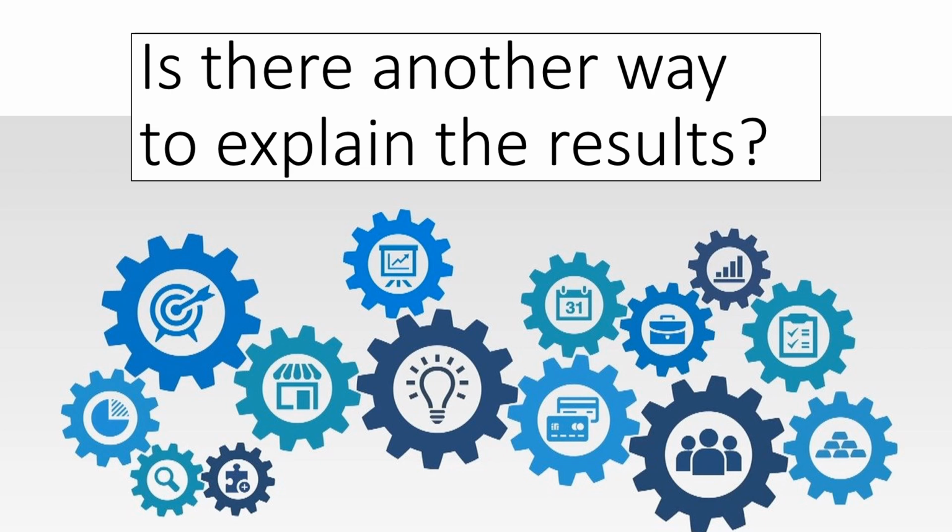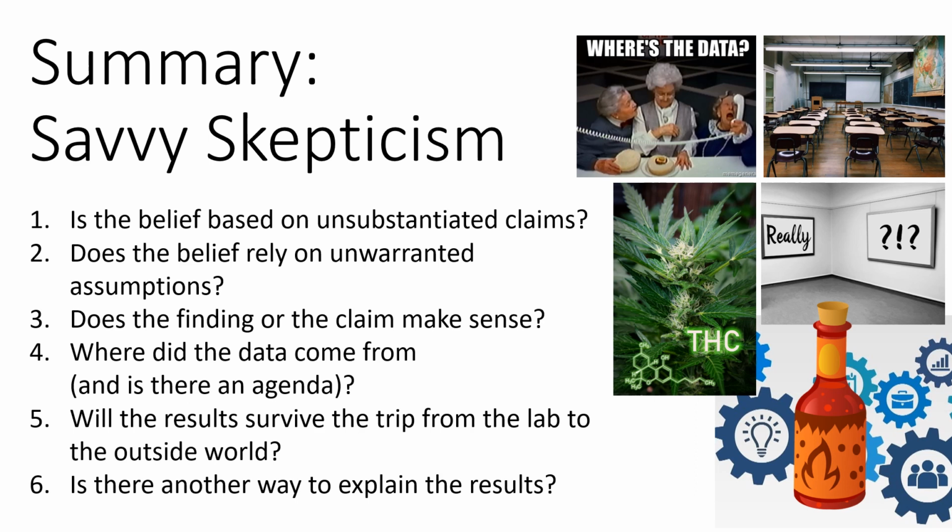The last question in the book is, is there another way to explain the results? In some ways, this is another way to say, remember, it's complex, which, as you're probably already gathering, is a common refrain in research when people are involved. This is also a reminder, though, of the difference between data, information, and knowledge. Data can be analyzed in a number of ways, leading to an abundance of information. Interpreting that information contributes to knowledge. We encounter a lot of data and information that's presented as knowledge, which is part of the reason it's important to be a savvy skeptic.